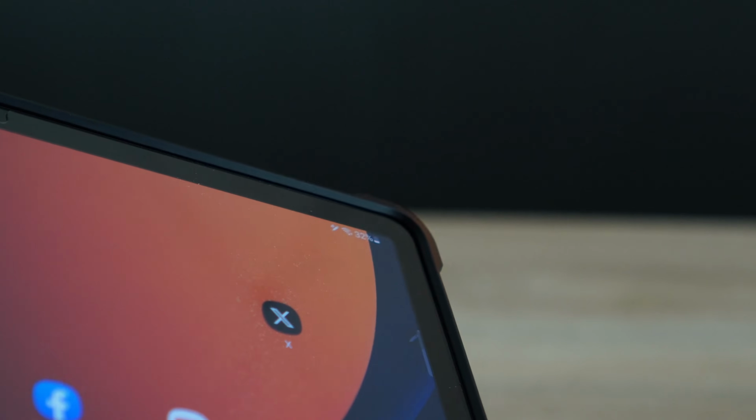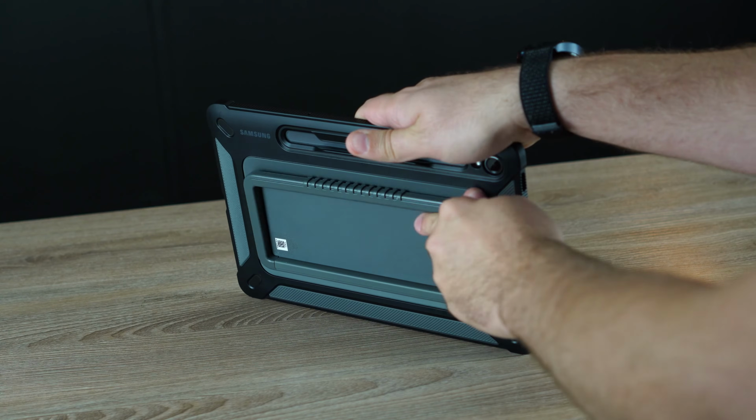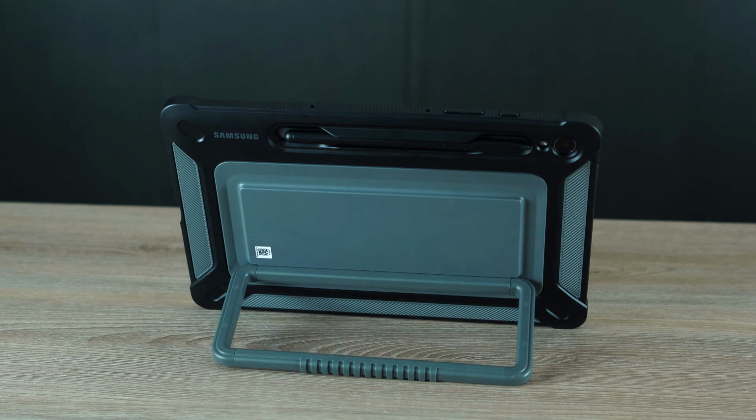But if you do put a tempered glass screen protector on it, this case does have really nice bumpers all around. It's going to be very protective. And if you look at this kickstand, it's actually very, very sturdy. It actually does go in several different positions. You could have this in all different types of angles, and it is going to stay put. So overall, this just has to be my favorite case.